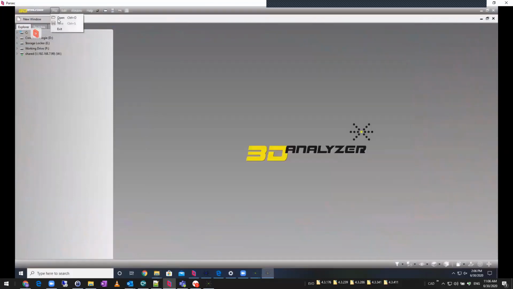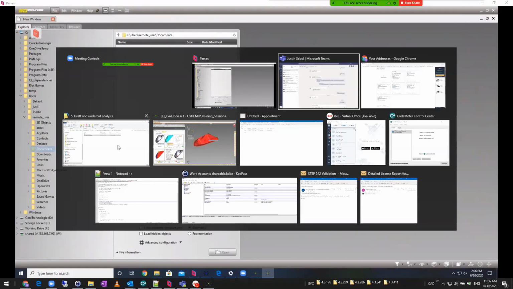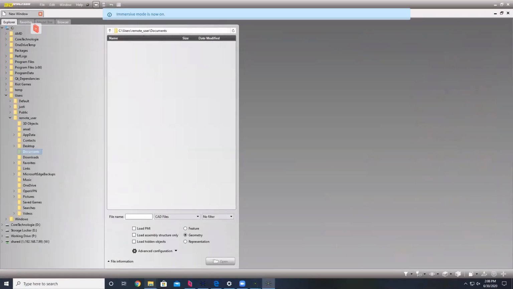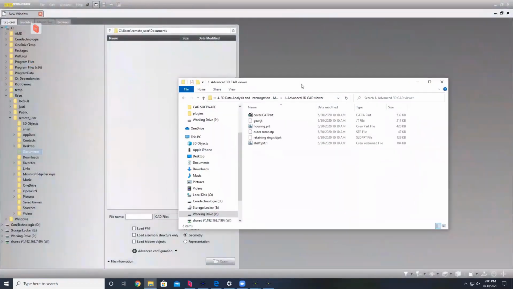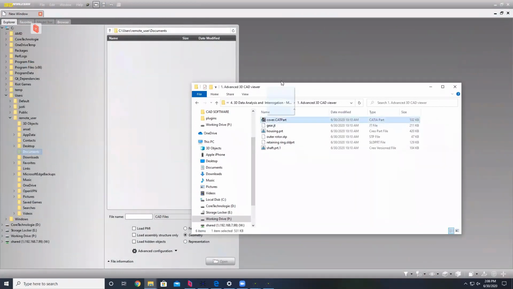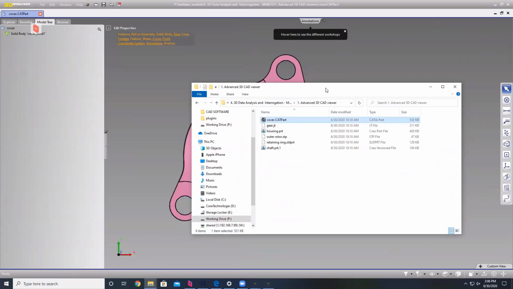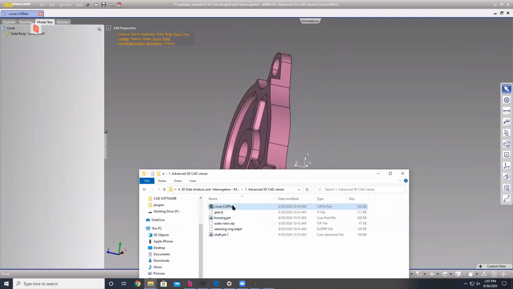I went before through the file open exercise of showing you the CAD files under this drop down. What I'm going to do now is show you how these load up. They don't have to be in the same format. Just by dragging one of these into the window, it's going to open it up. You don't need to specify the source format. It will automatically detect it and apply the correct filters. So this is a CATIA V5.